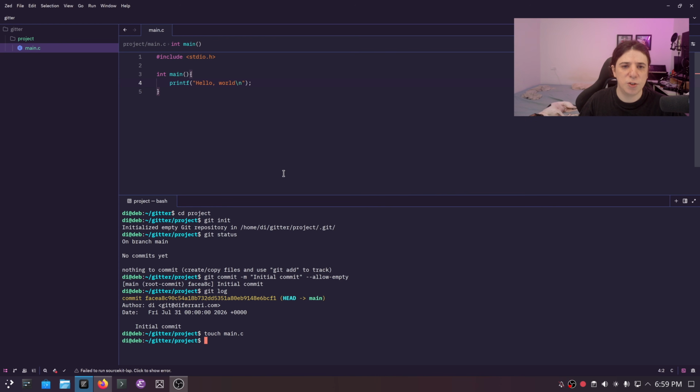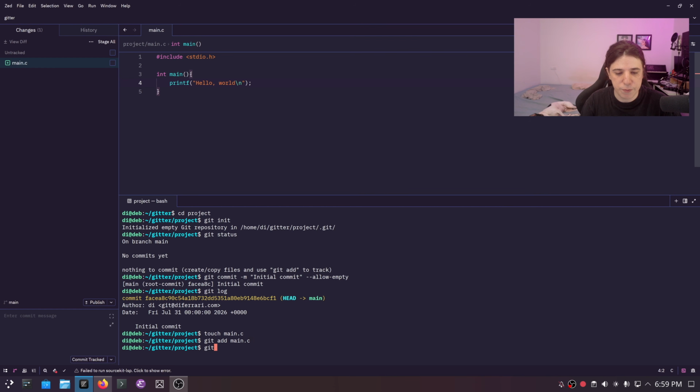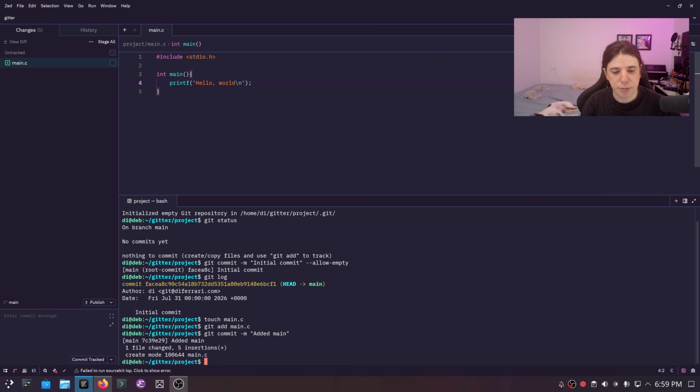Okay, after a long day's work, I finally introduced the hello world feature to my project. So it's time to do a commit to, you know, create a version at this point in time. Git commit, wait, no, before we do that, we have to add it, right? So if we look at it visually, which I am going to be looking at it visually because it's helpful, git add everything is dot, or git add main.c if we want to add specific things. There we go. And then git commit -m "added main". And there we go. One file changed, 5 insertions, create mode for main.c, where we inserted 5 lines of code.